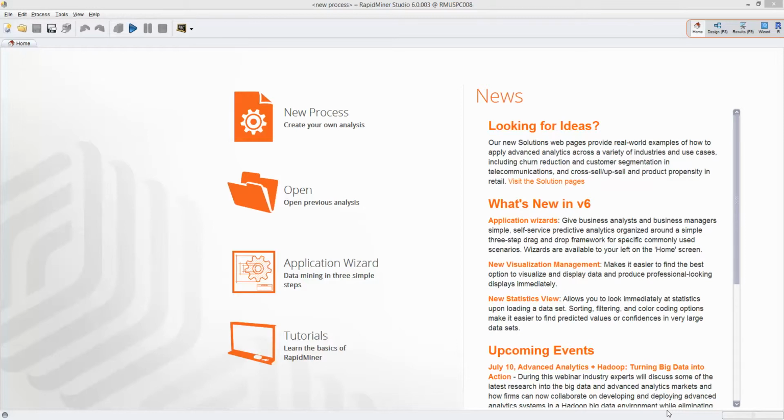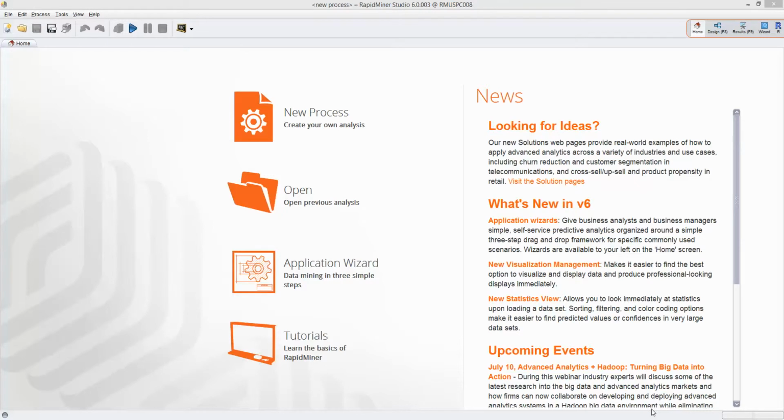Today we're going to talk to you a little bit about a new feature in Rapidminer 6, which is the application wizard. We will be rolling out hopefully more of them as the versions increase. The application wizard is essentially 4 little use cases that we tend to come across all the time, and it allows people who are relatively new to advanced analytics to start dragging in some of their data and doing some predictive analysis right off the bat, in as simple as 3 steps and under 5 minutes. So let's take a look at this.